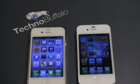So is this worthwhile upgrading? People ask me that all the time. I say if you have a 4, there's probably not a giant compelling reason to upgrade. Siri is neat, but it's in beta, and in my opinion, still a bit of a novelty. If you are a camera junkie and you really need to have 1080p, well, that's going to be a reason for you to want to upgrade, or you want better cameras. It's got that extra lens in there, so it will take much better pictures, 8 megapixel versus the 5. But nothing giant overall.